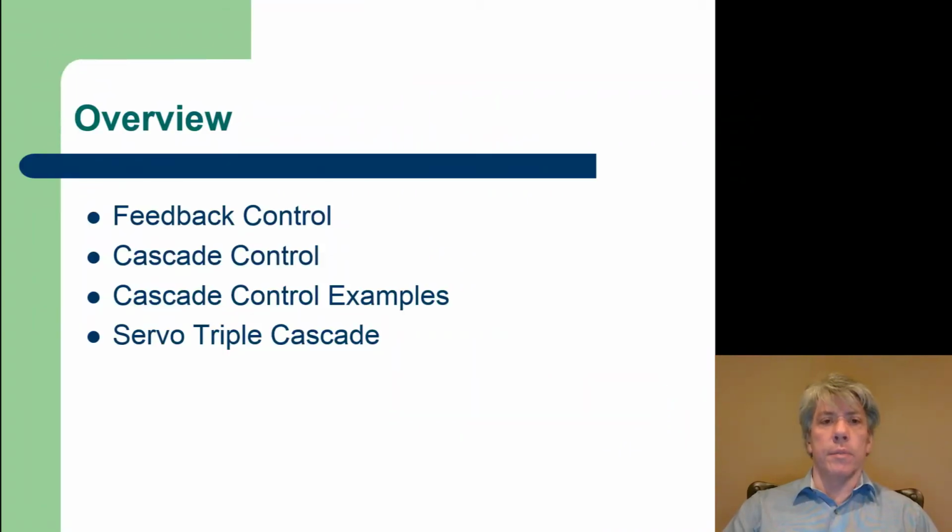Cascade Control. We're going to have a quick recap of feedback control and see why it might not be completely adequate in every situation and how Cascade Control can actually help. Then we'll see some examples of Cascade Control and why they help, and see a particular example that I'm very interested in using servos with triple Cascade Control. Most of the time you don't see triple cascade, you see just a simple cascade, but you'll see what that means here in a minute.